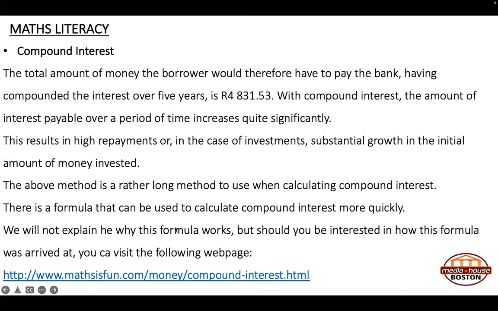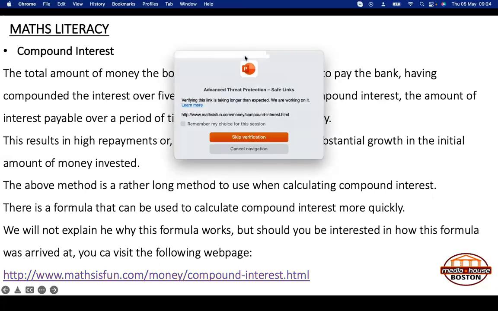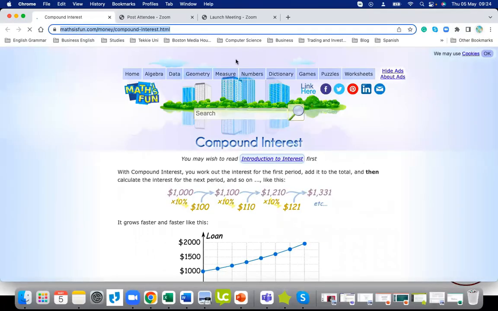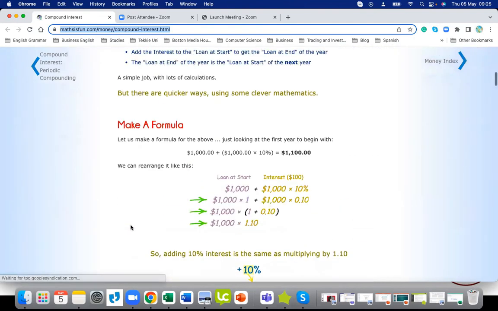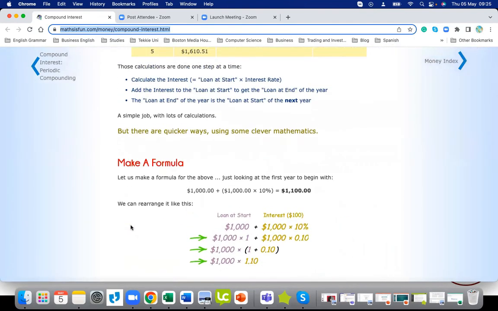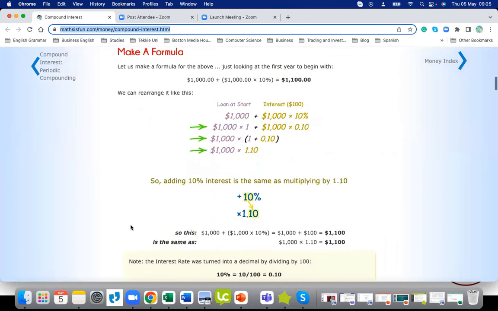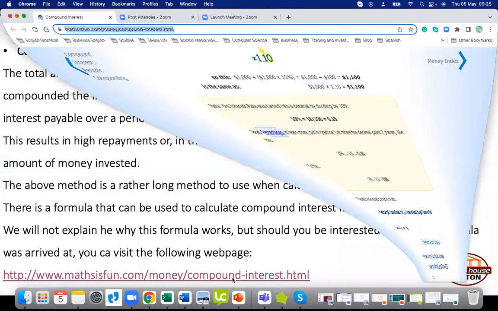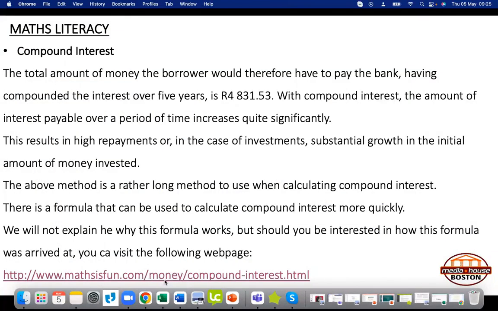There's a formula that can be used to calculate compound interest more quickly. Okay, so here's the link. Let's open it up. And I can give it to you. But guys, it's rather simple. I don't think it's very difficult to calculate compound interest. So there's the link if you want to have a look at it, and it just shows you here how you would go about doing the calculation. But I personally do not think it's that hard. Okay. Who thinks it's difficult to calculate compound interest? I mean, there's no question on it in the assessment.